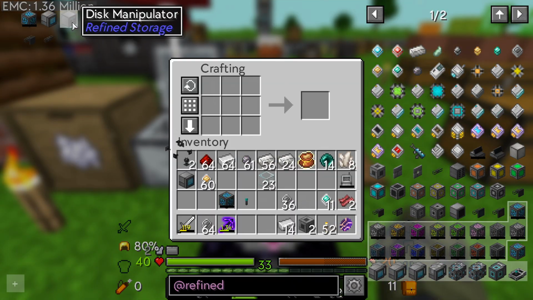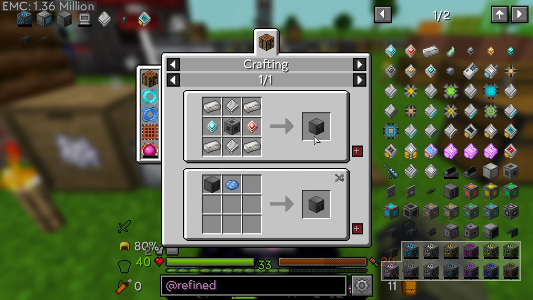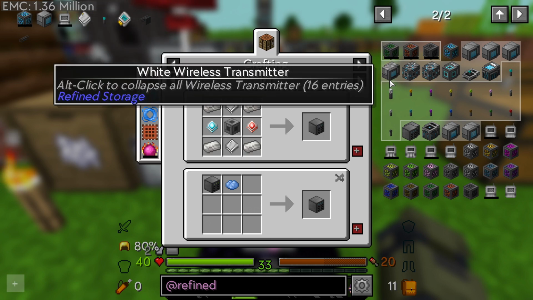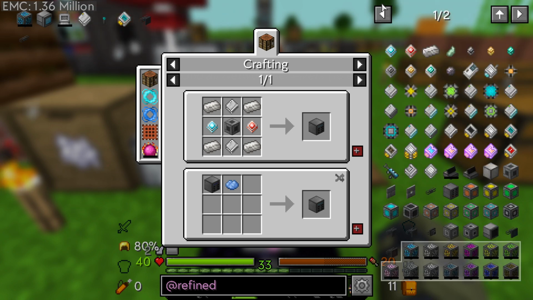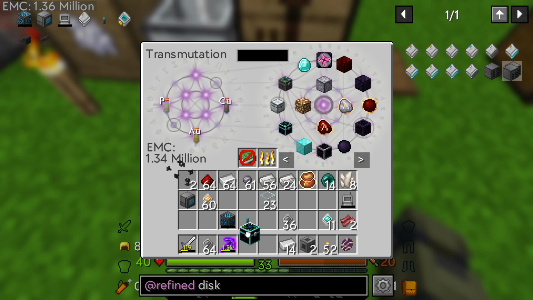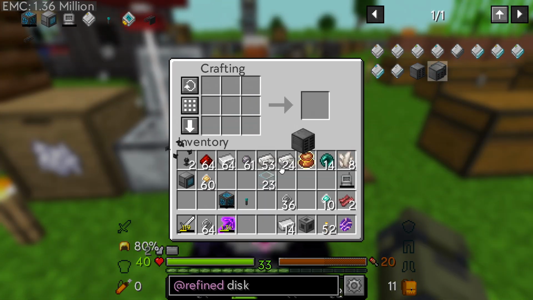Now we need the disk drive. And oh, I had it here. I could have just clicked it from there. That was so dumb. Oh, that's not the disk drive. That's a disk manipulator. Wow, I almost screwed that one too. Good thing it used something I didn't have. I want disk drive. You know what? This right here. Ah, that also requires an alchemy chest. No, not an energy condenser. An alchemy chest. Perfect. So let's just search from the alchemy chest. So that's a disk drive.